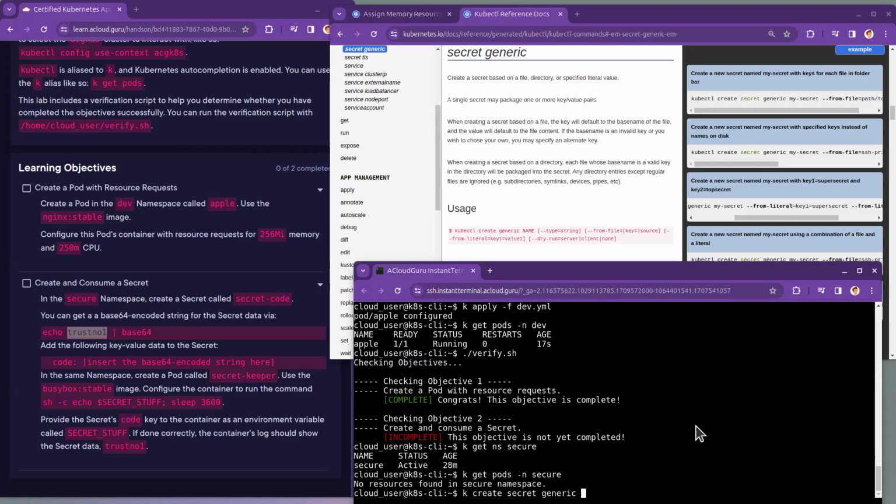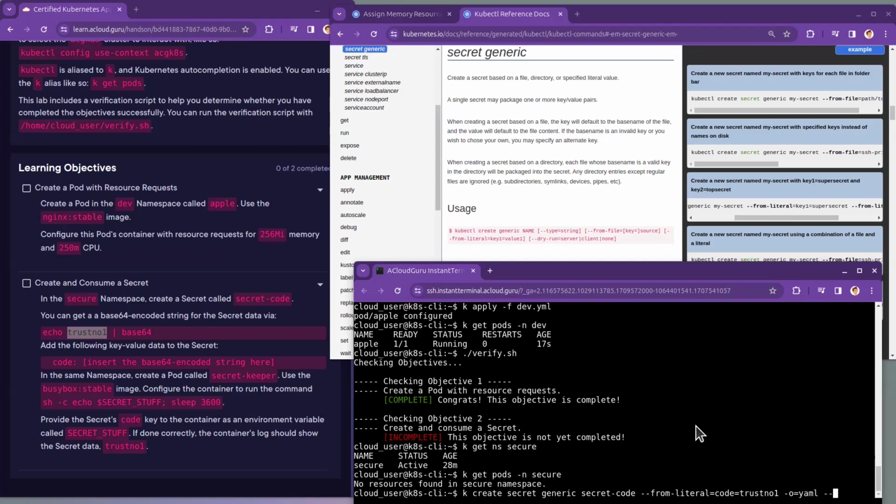Generic, we need to give a name. Let's call it secret-code, from-literal. We're going to call it code equals, trust number one. This one we need. I'll create a YAML file so we can compare before we generate anything.